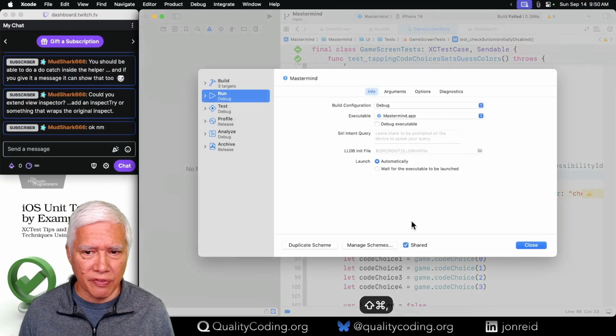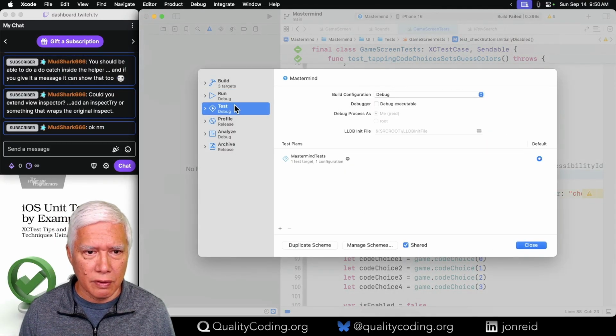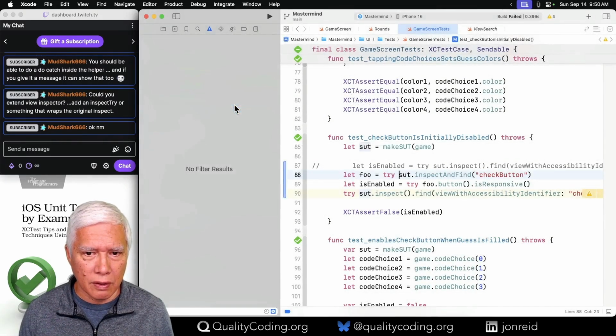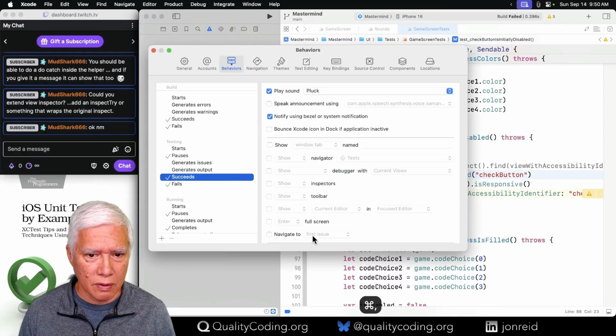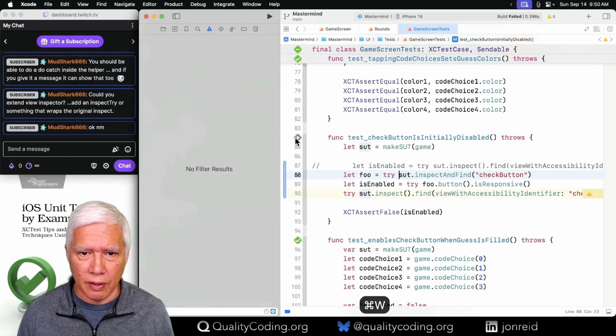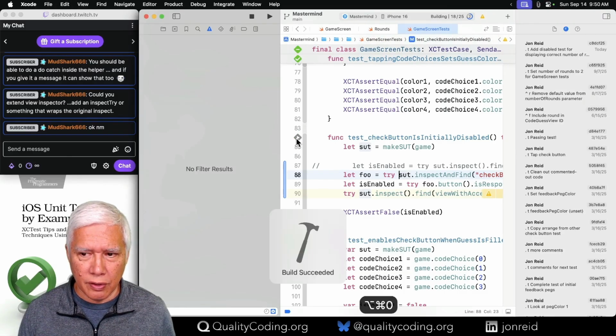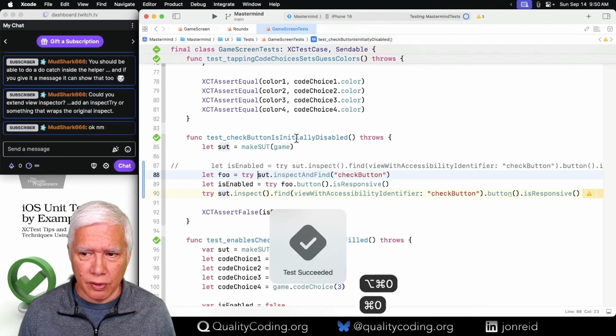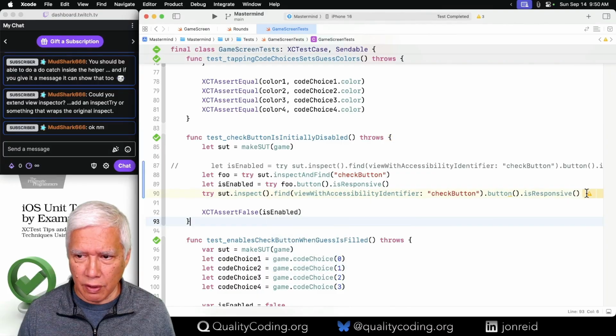Let me turn this off for a second. So it runs.